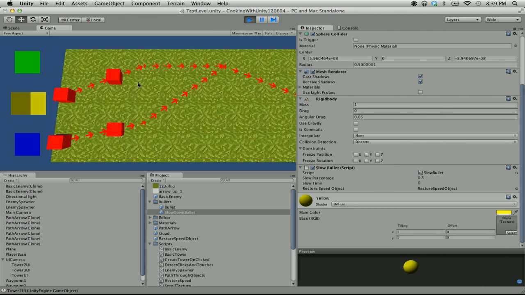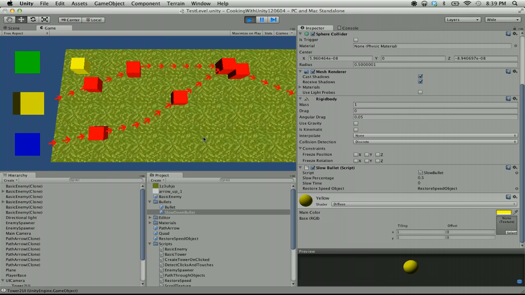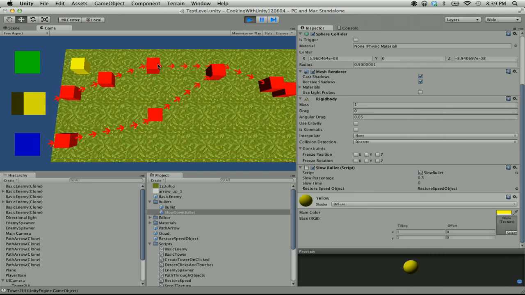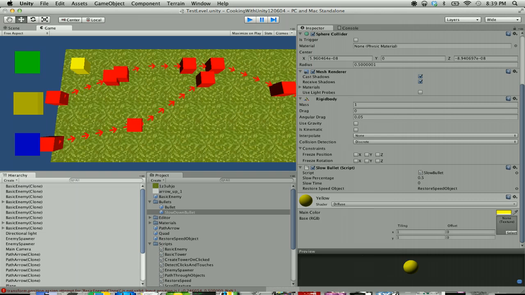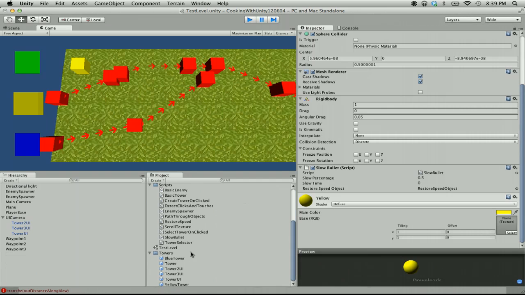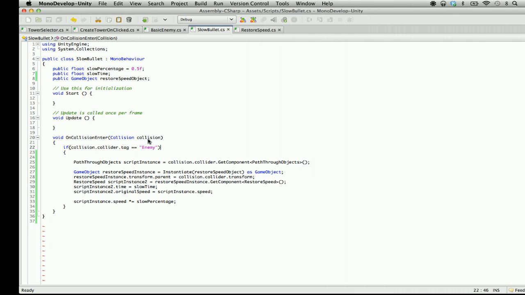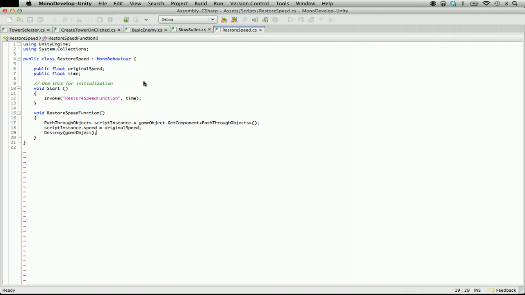Alright, so we do our slowdown thing. Alright, slow it down. Is it going to speed up? Oh, no, it's not. Alright, so I don't think we actually did our speed up logic. Restore speed. Oh, okay.